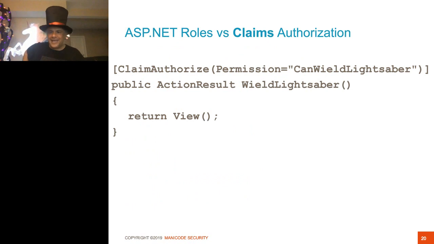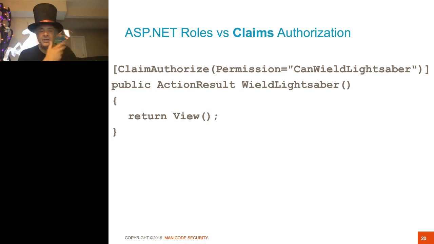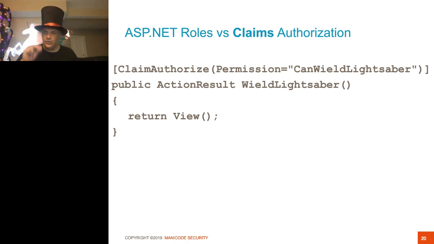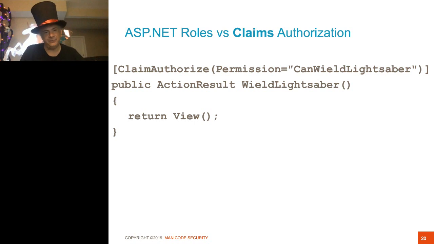Most products and services in the market that do access control for you handle the easy problems — they don't handle multi-tenancy or data-contextual access control. So I really recommend building your own access control for the enterprise. Most big companies I see are doing exactly that. Looking back at .NET — as early as .NET 1, .NET was one of the early leaders in claims-based access control. I'm claiming: is the user authorized for the permission 'can wield lightsaber'? If so, go. This is not about the user's role — it's about whether they're allowed to run this particular feature.